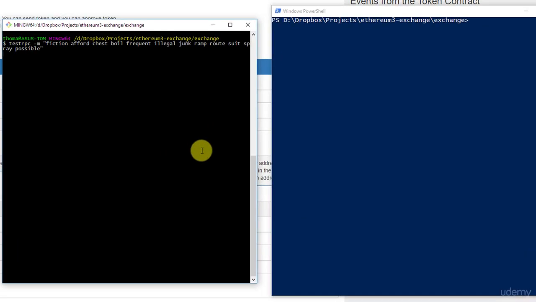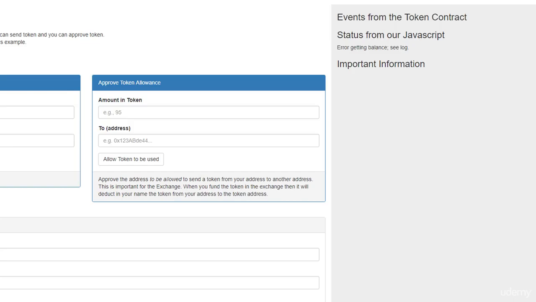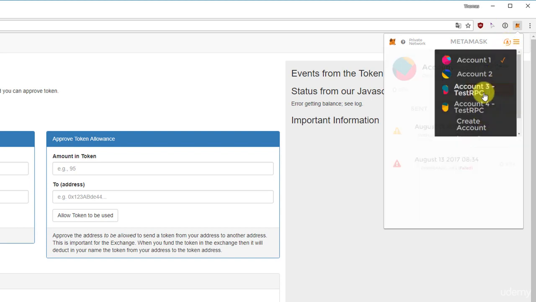And I do this by starting a test RPC, which is more than sufficient for now. And you can start this either on the shell or on the Windows PowerShell or on the command line. It doesn't matter. Just make sure that when you start the test RPC that you always start it with the same mnemonic for your accounts, for your private keys. Now, this obviously is depending on your own mnemonic. This is mine. I just use this for now because I added my private keys to my MetaMask here. And every time I start the test RPC, I don't want to have new accounts. I want to have the same account so I can switch between those.